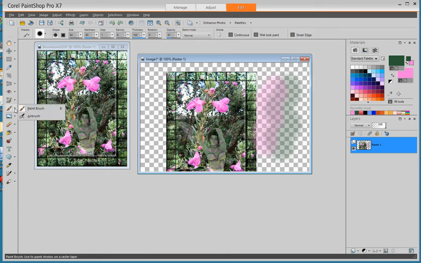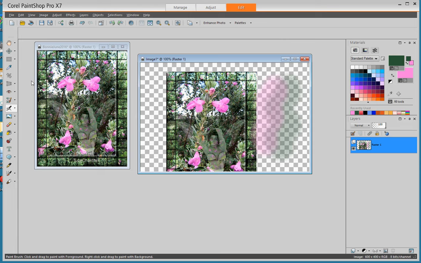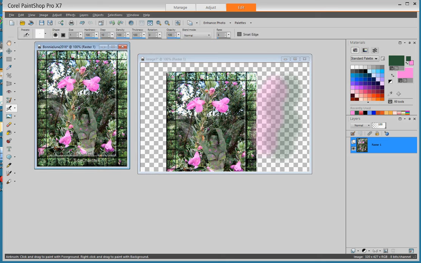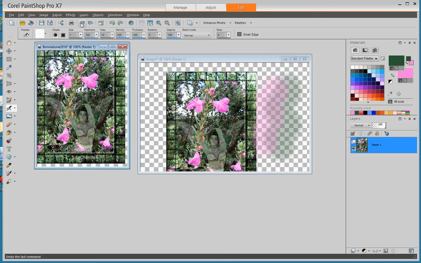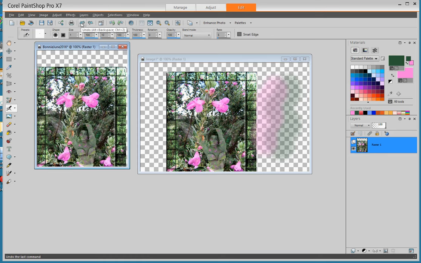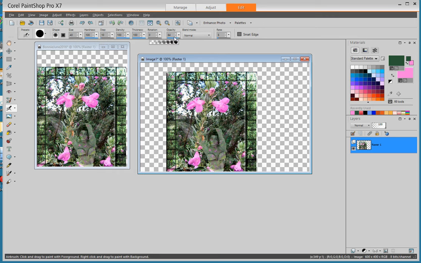Your brush. Now, your airbrush is going to do things a little bit differently. We'll back up a couple of steps, and if I can find my cursor. There it is. Back up a couple of steps. Okay, I'm still on the airbrush. I'm only size 1, so let's take it up to 40. Opacity, we'll leave it full to begin with. Density and opacity are full. Just a straight line down.